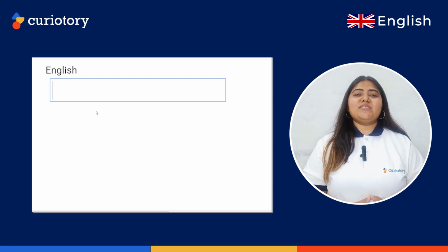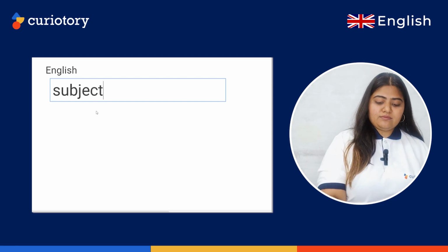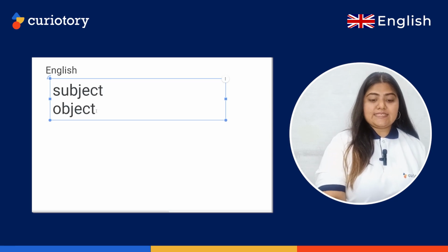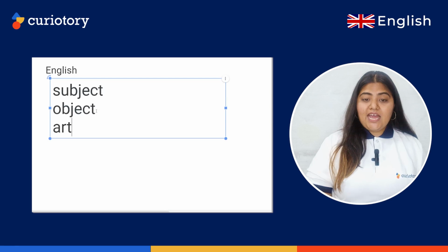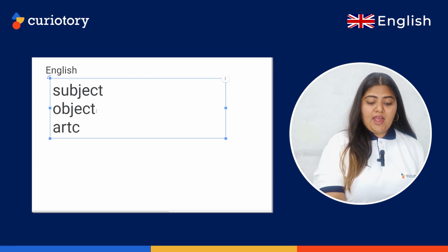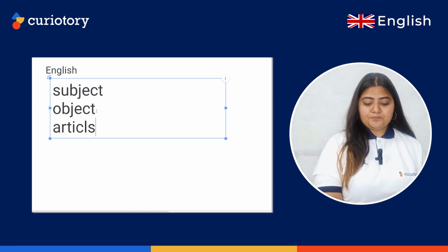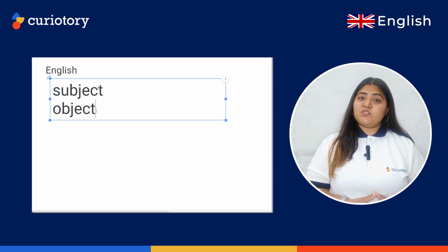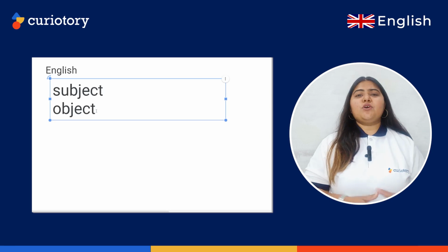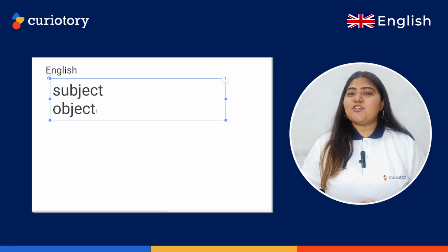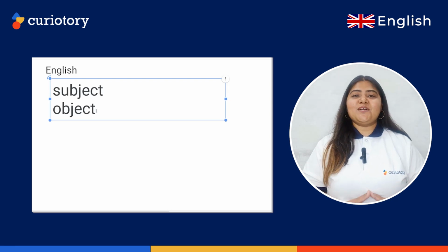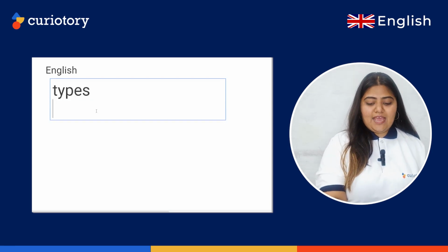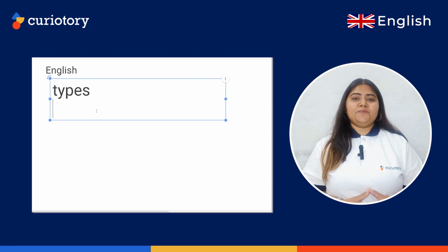But why do you have to study noun? Because noun is a subject in a sentence. Noun is an object in a sentence. Noun defines the use of articles in a sentence as well. So many usages, right? But we won't talk about article, subject, object right now. I'll make subject, object, and articles very easy for you in upcoming sessions. Don't worry. But right now, after the definition of noun, we have types of noun as well.